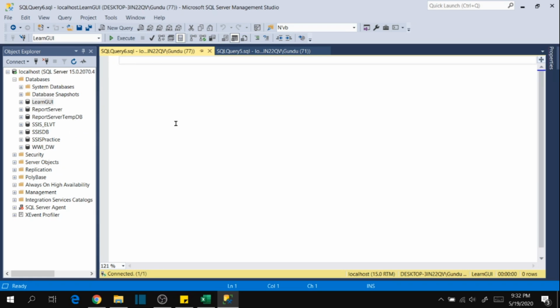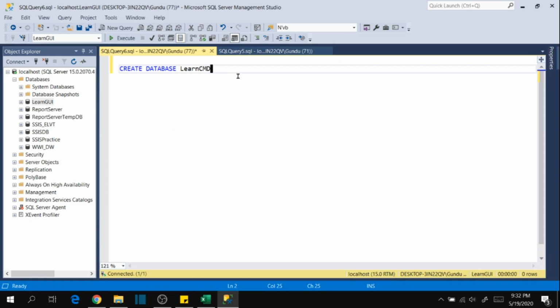Okay, now let's write a command to create a new database. It's very simple. Create database and a database name. I want to choose learn command. Okay, now let's execute. We can execute in two different ways.